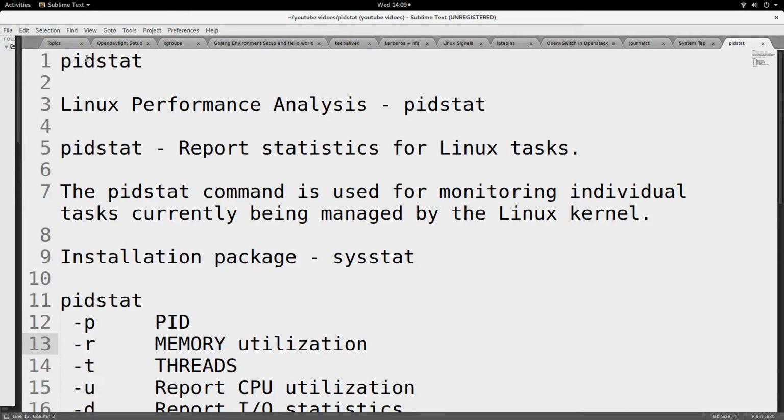Today I am going to describe how to use pidstat for performance analysis of a Linux system or analysis of a particular application. So pidstat is one of the tools you should have in your tool bag when you are analyzing the performance of a particular application. This tool is particularly good when you need to analyze how a particular application is doing in terms of resource consumption and in terms of overall health of the application.